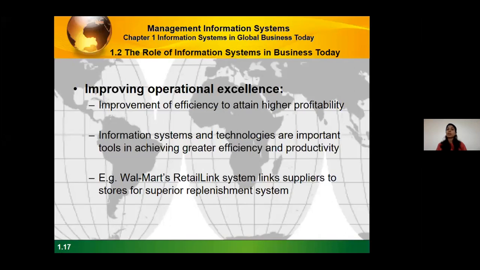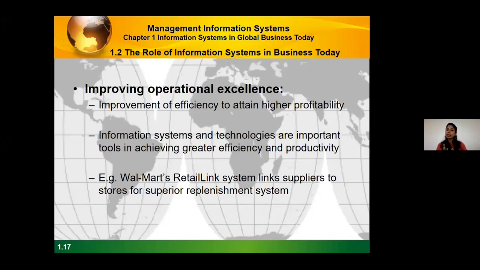So what is this operational excellence? Improvement of efficiency to gain higher profitability. So the organization wants to improve its efficiency. Efficiency means the organization tries to do its work with a limited amount of resources. That is what we identified as efficiency. So efficiency helps the organization to reduce its cost and do the activities within a shorter period of time.